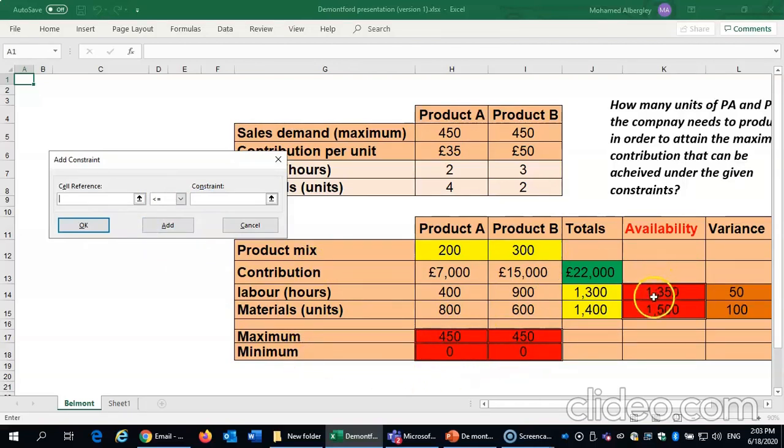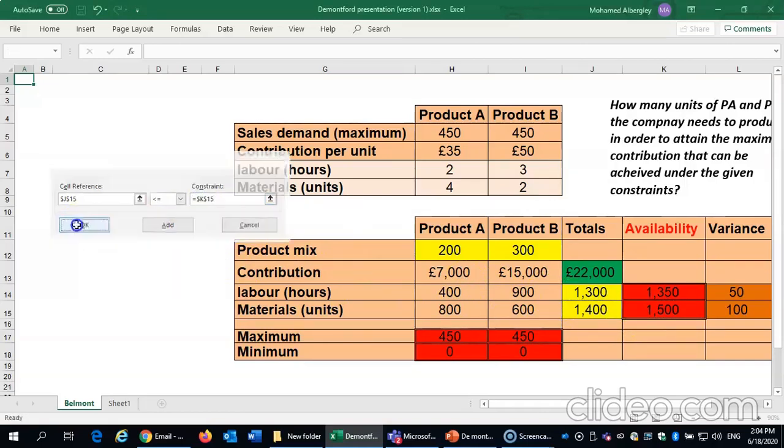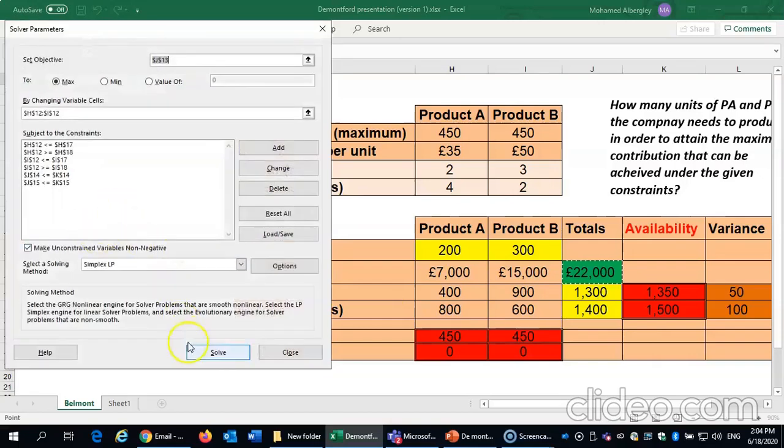We finished now with the minimum and maximum constraints. We need to go to our resources constraints. The amount that we need to use from the direct labor should always be less than or equal to what we have. And the amount that we need to use of the direct materials should always be less than or equal to what we have. We finished with the constraints now. Click OK. And in order to get the answer, click Solve.